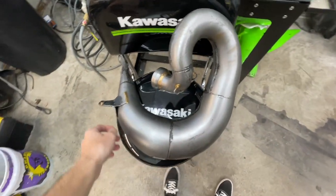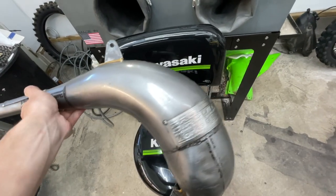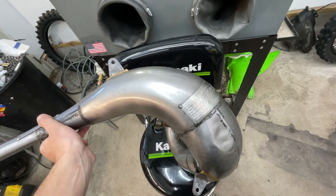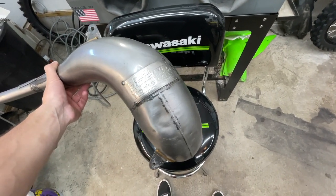All right YouTube, I'm back with another video. This is more specific to people that like the two-stroke build and like to see the transformation on these bikes. Today I just picked up or found this raw Pro Circuit pipe for the KX250 build. It took me forever to find a pipe for this thing because for the 05s and up, Pro Circuit is out of stock — they told me three to four months to even be able to make one.